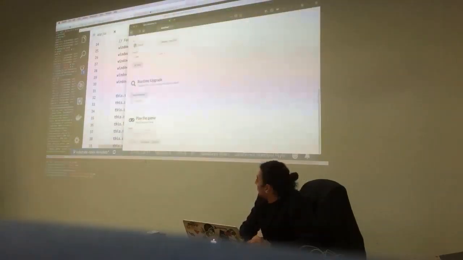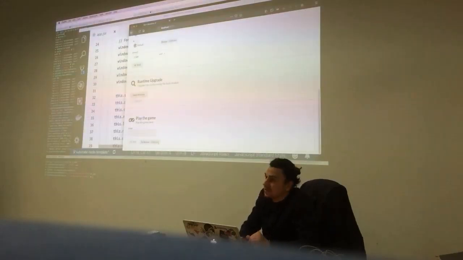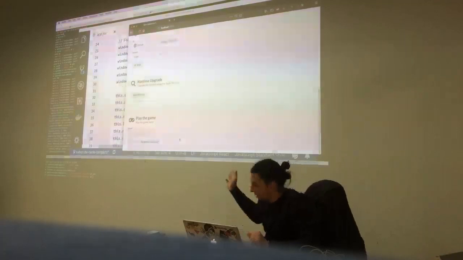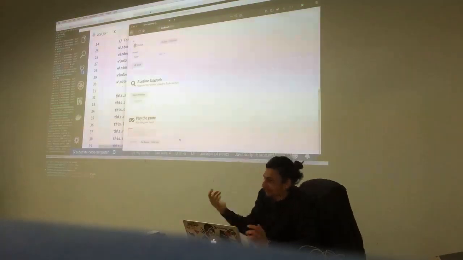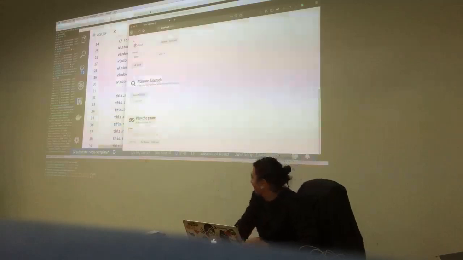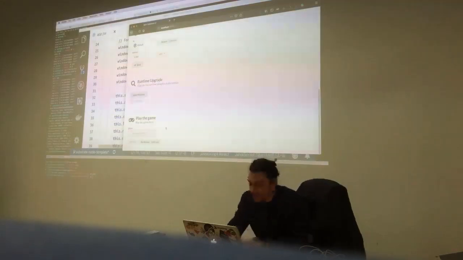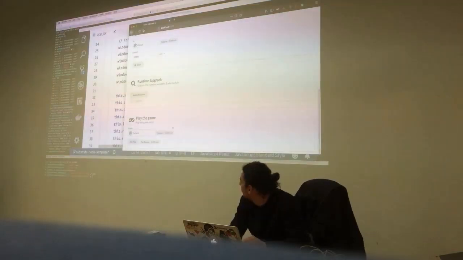So here we have the pot balance to be 1000 units initially. I've changed it, it was 0. So here we are saying we want the default address to play the game.